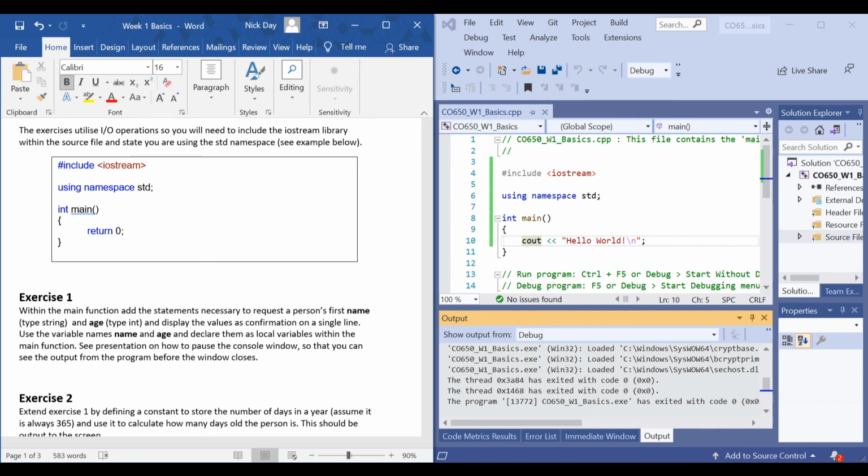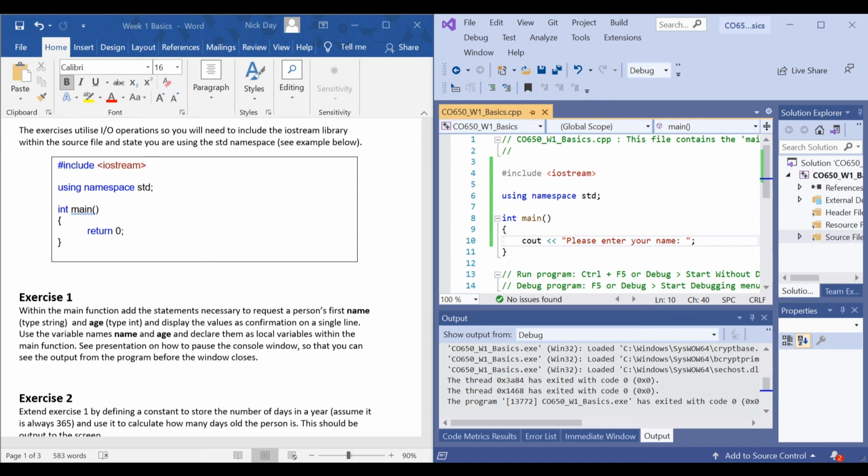Okay, so we already know how to do outputs. We've just done it with cout, okay? And hopefully you remember that cin is C++'s version of input. So if I was to modify this, rather than printing out hello world, if I just modify the contents of that string, and let's say we ask for the name first. We say to our user, please enter your name. That's my output. That's going to be the request.